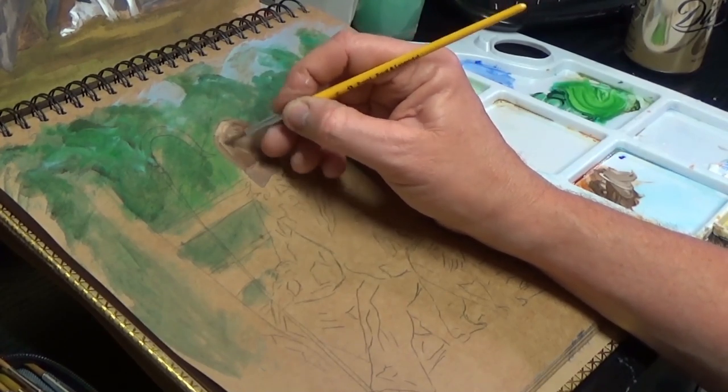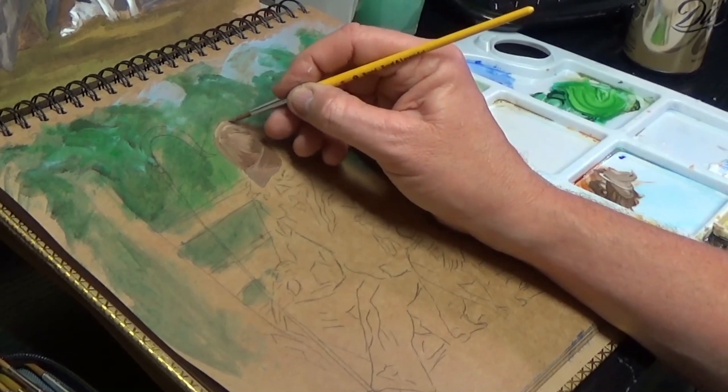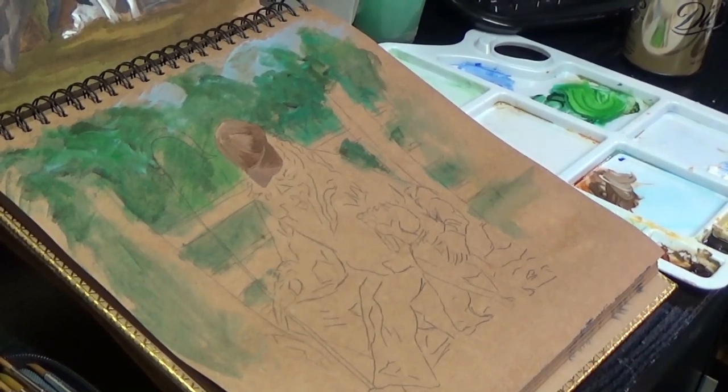And sorry about the glare on this hat. As you can see, it's so wet. But now you can see the background is starting to dry off and sink in. And you can see a little bit of definition there, a little bit of depth. There we are. We just switched the camera over to another angle now, so we can work on this hat.